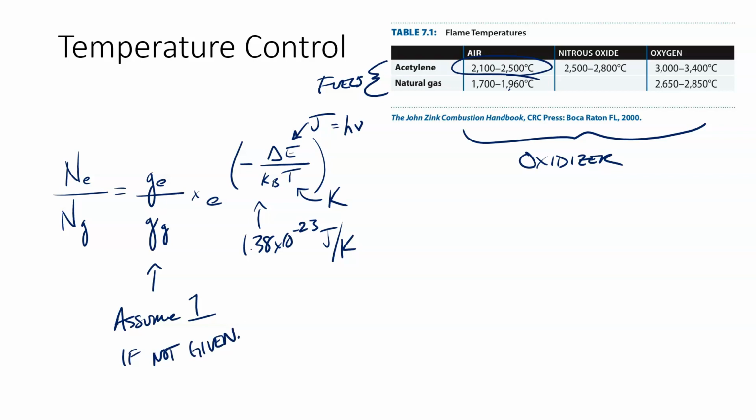One of the homework problems from Chapter 7 takes you through this Boltzmann distribution to figure out what fraction of the atoms are in the excited state for a given flame temperature. We always want the hottest flame while keeping the smallest ratio of excited state atoms. So we're sure we're atomizing everything, completely using all of the sample, but we're not leaving any atoms in the excited state by the time we measure. And so look out for that homework problem. Okay.